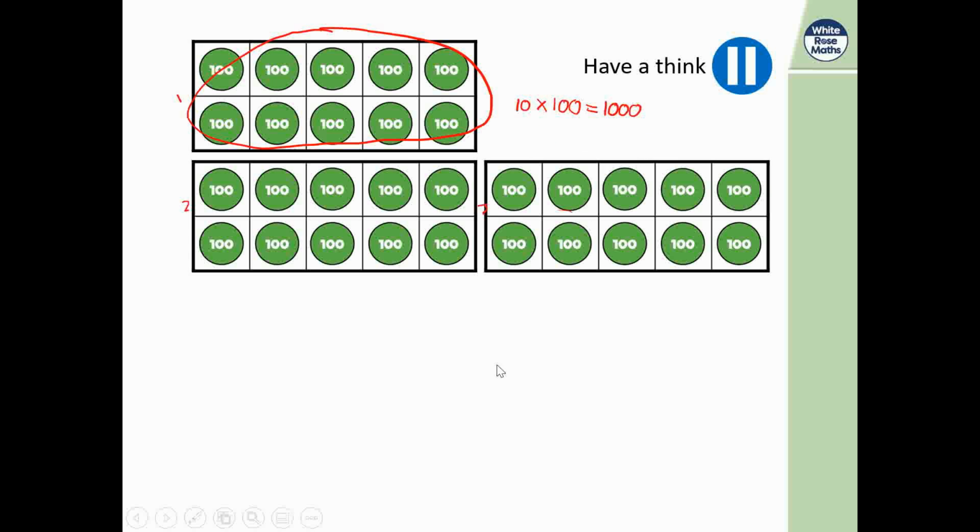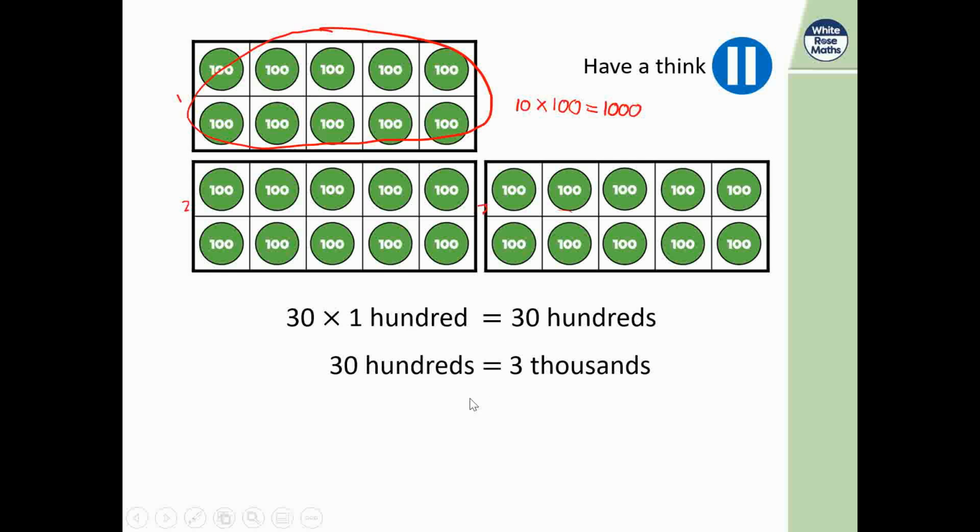3,000, right. Now let's see, because they want us to write in a particular way. So they've written 30 times 100. Okay, right, because there's 10 in each. Yeah, so there's 10 in each. That makes sense. So there are 30 of these coins, these green coins, times 100. How many hundreds is that? The clue is here. 30 hundreds, yeah? It's a bit difficult to say that. 30 hundreds.